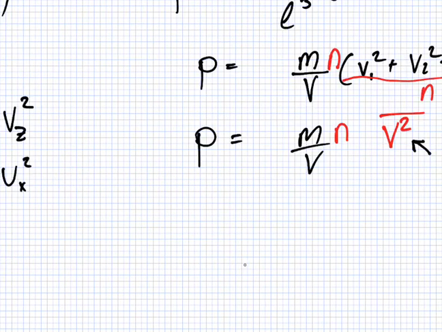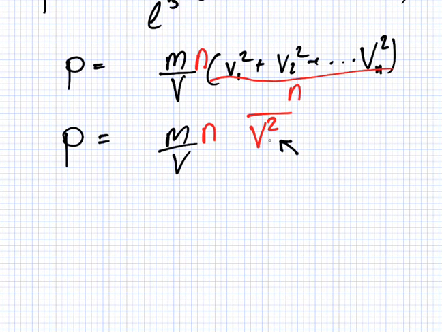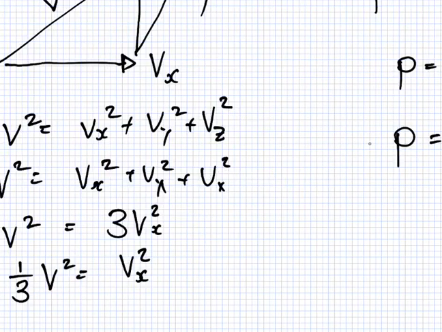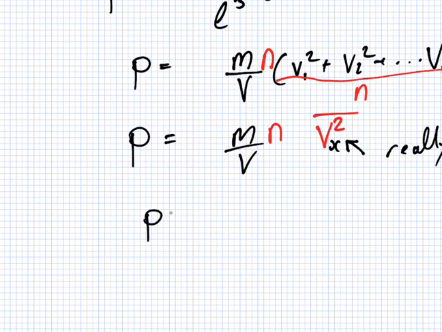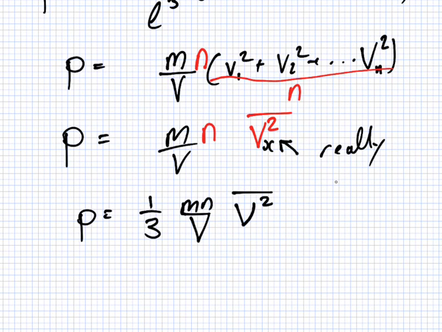Yes. So this v here really was always Vx, because in my picture, when I did my calculation of the momentum, I had the particle perpendicularly hitting the wall. So it was really Vx all along. So if I use this result I have here, I can replace it with P equals 1 over 3 mN over volume, velocity, this is a small v, squared. So I get this. Okay, so we're nearly finished there.